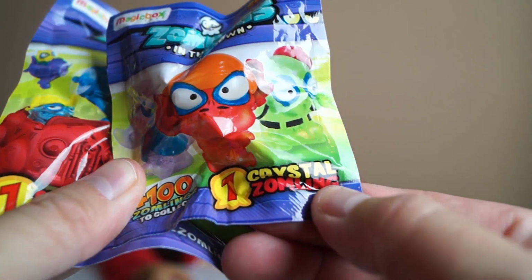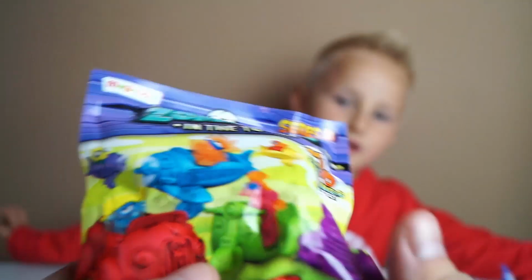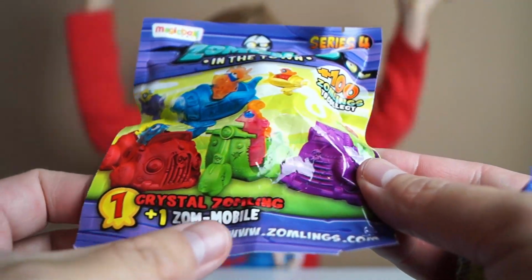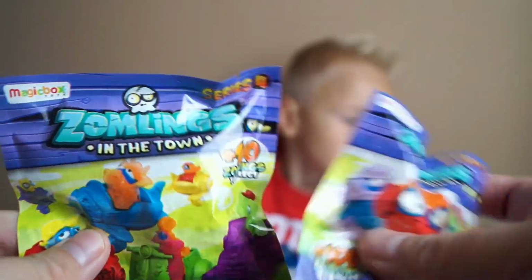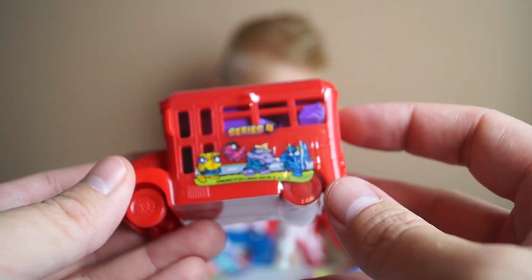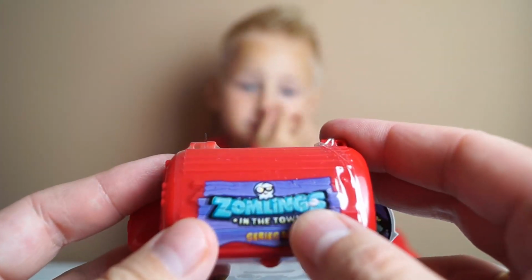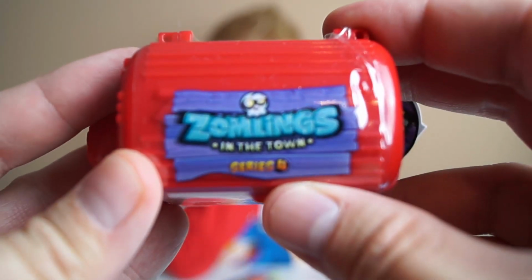One contains one crystal Zomling, Series 4. And the other one has also got a crystal Zomling plus one Zom-Mobile inside. Pretty awesome, but that's not all, Oskar. What else do we got? We got the bus. Red bus, Zomlings in the town, Series 4.